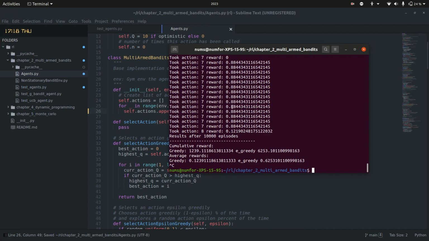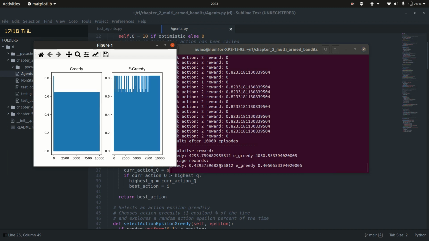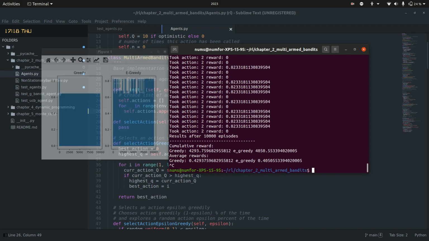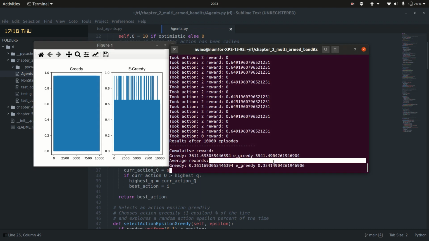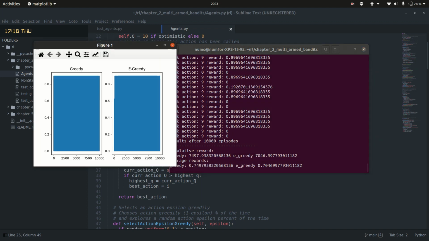And if we run that, we can see that the greedy agent will be much more consistently performing better and close to on par with the epsilon greedy agent, as we see.